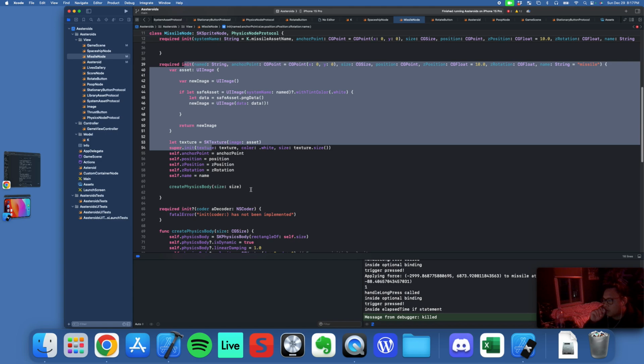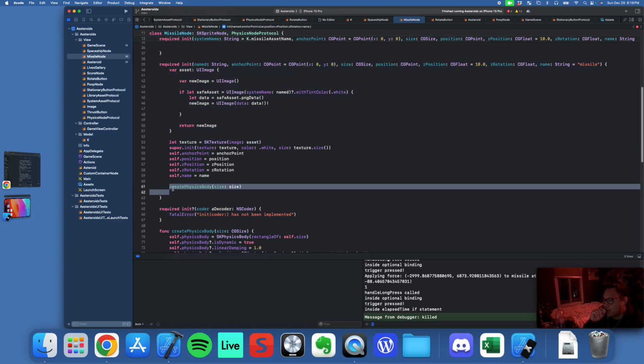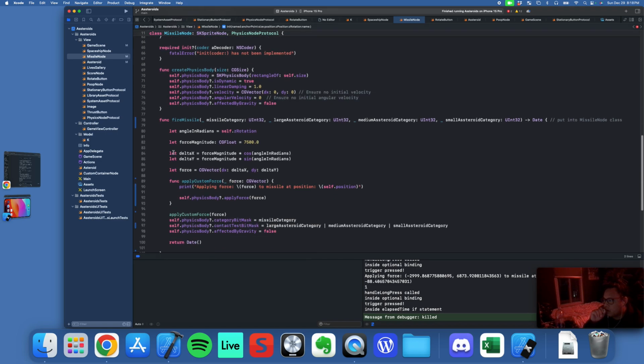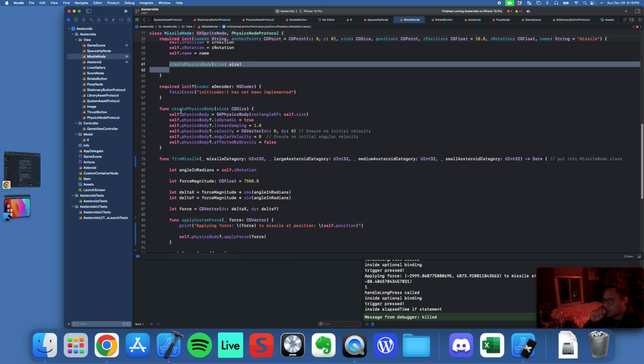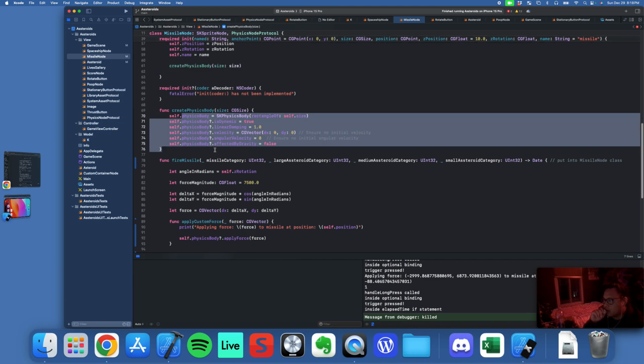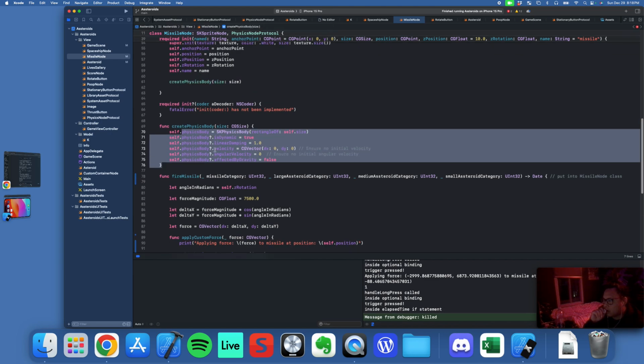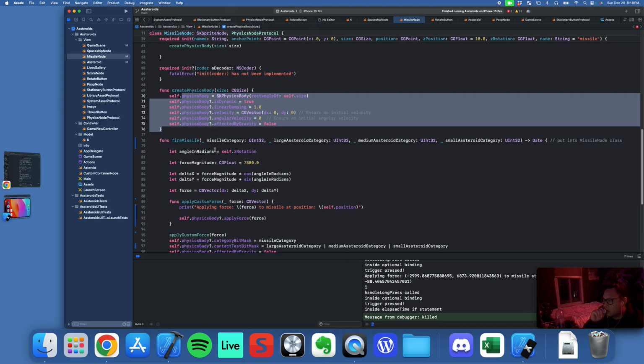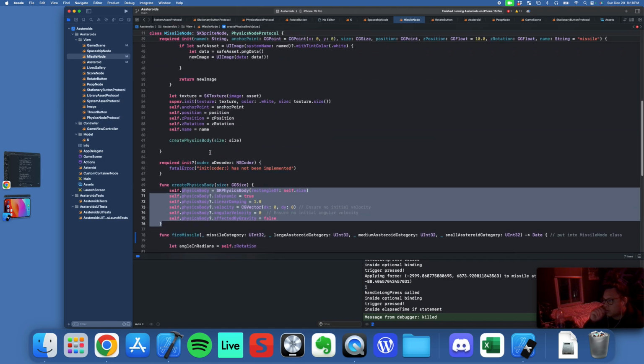And then right when we create a missile, we're going to call create physics body. Okay, right away. And then we are going to fire the missile. So I think we can just call fire missile as well when we create the physics body, no? Because when are we ever gonna create a missile without it being fired?